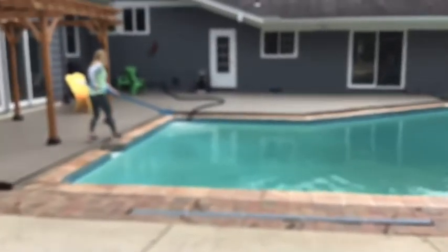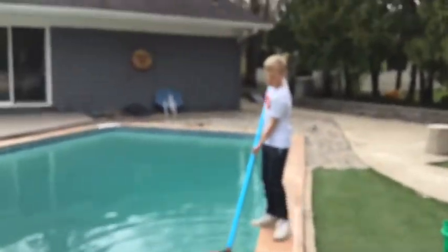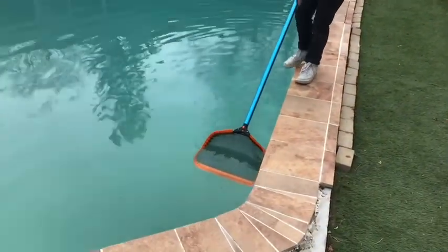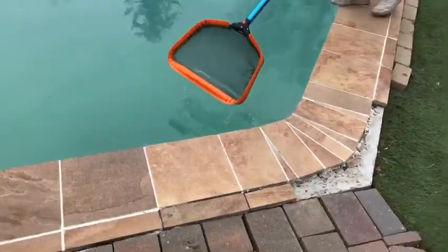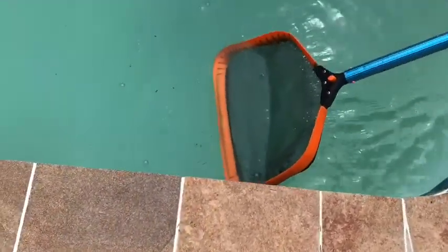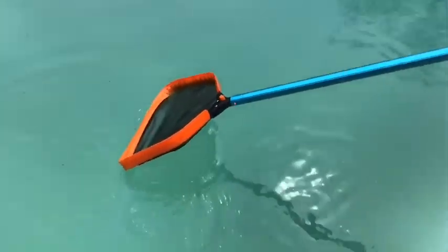They're cleaning the pool. Camera's blurry. There, it's not blurry. Once the filter is going, it'll take care of all this little stuff. The pool's like ice cold right now. And he jumped in it.